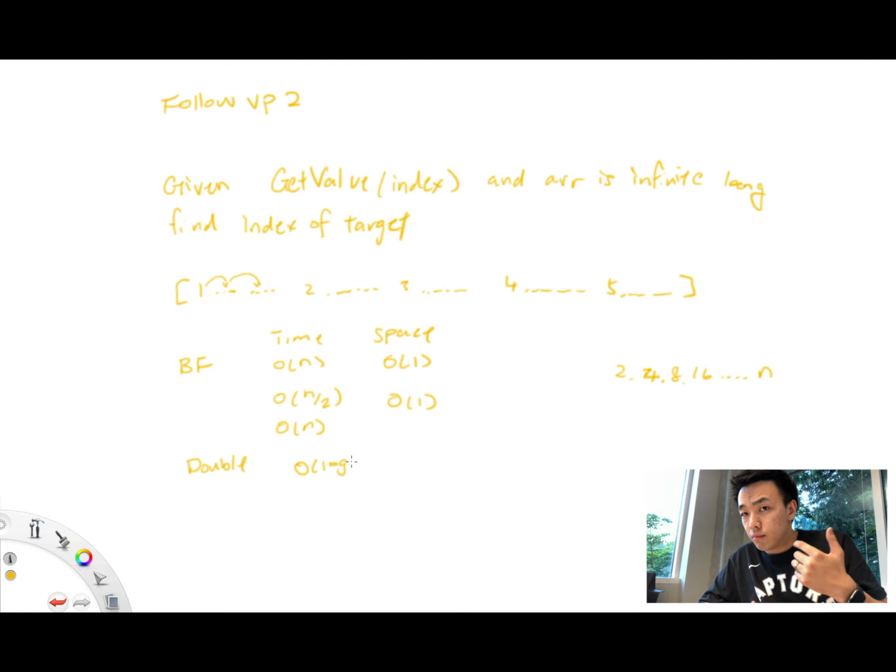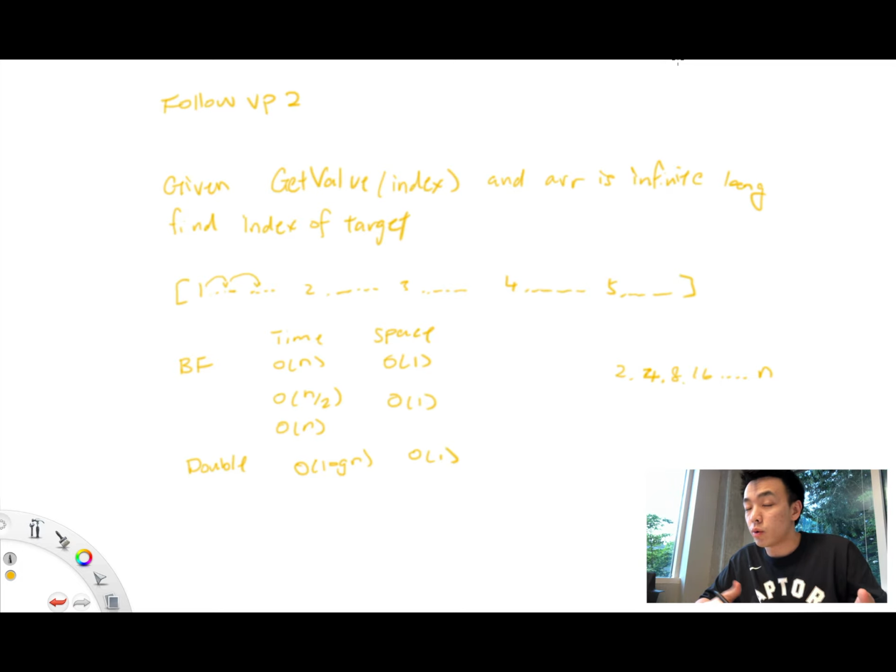But then you can actually improve it. Like, what if I just jump 3 spaces at once or 2 spaces at once? So I look at every second number. Then obviously I'm looking at n divided by 2. But when n goes to infinity, that's still O of n. So obviously it's getting smaller, but it's still really big because you're moving by a constant. So can we try to move by something not constant? We can double every time we iterate through the array. So we look at the second number, the fourth number, the eighth number, the 16th number, and so on until we get to the end.